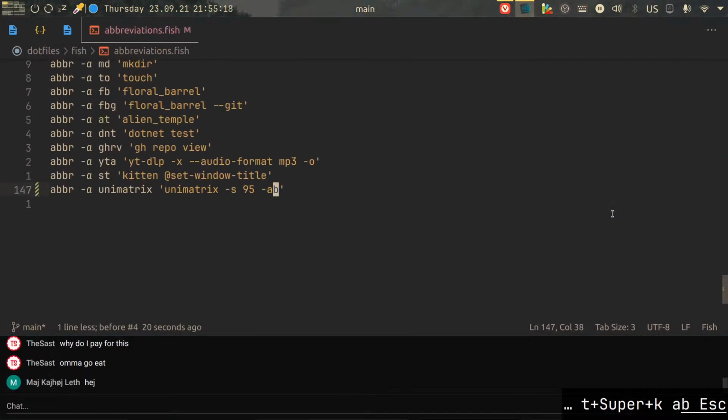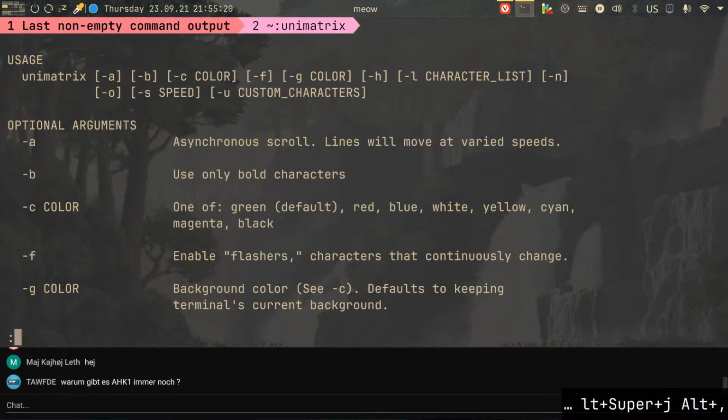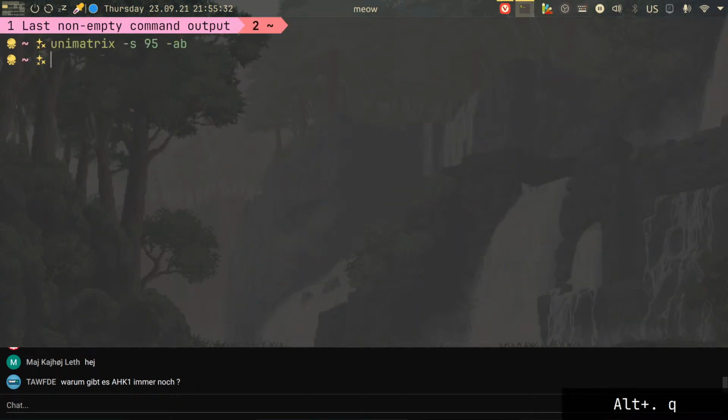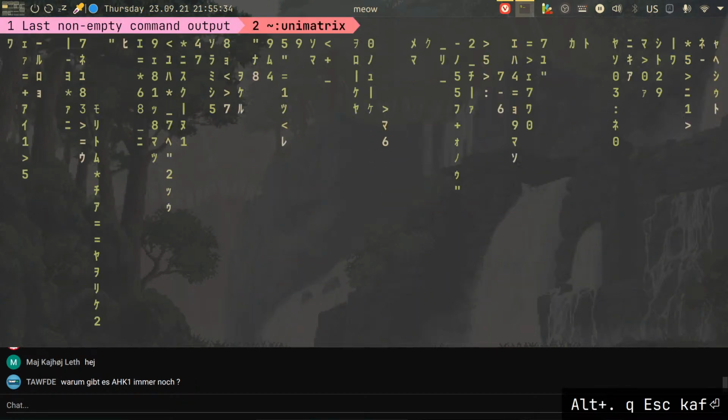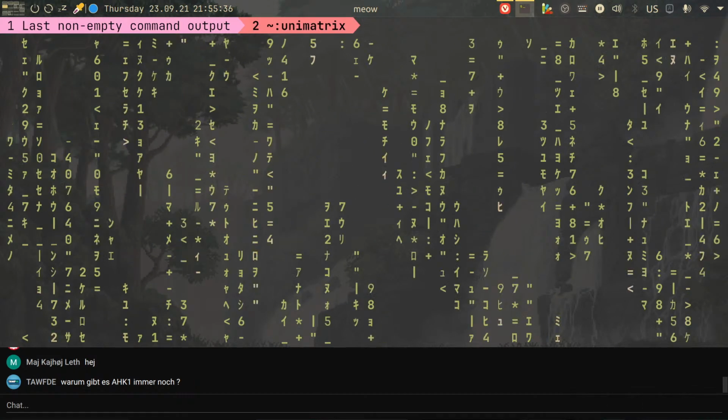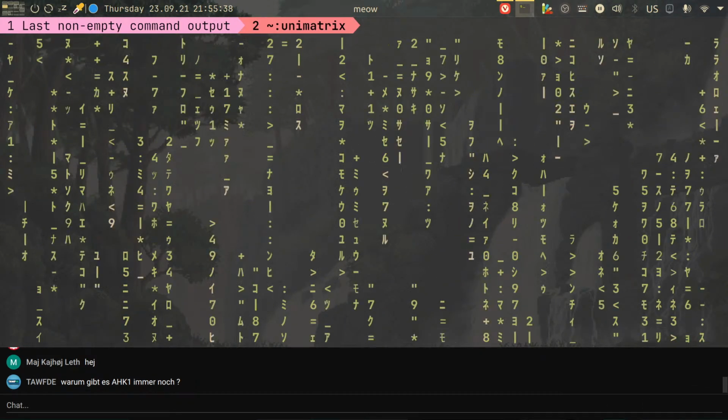Alright, let's add that. Color. Green is the default. We also have red, blue, white, yellow, cyan, magenta, and black. No, I think green makes the most sense. Flashers. Okay. Cool, I think I like it.